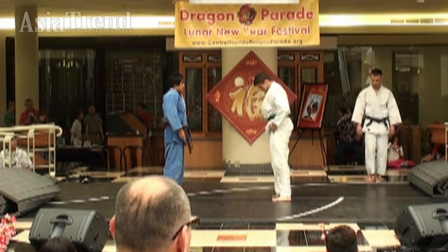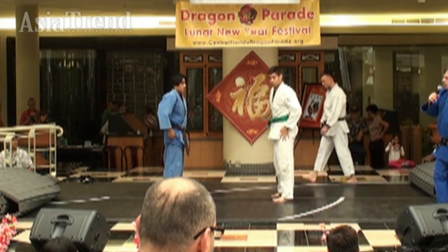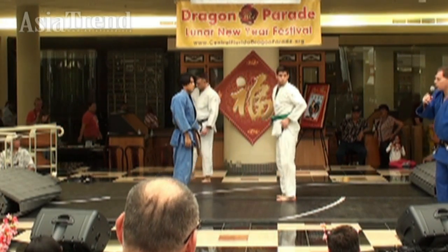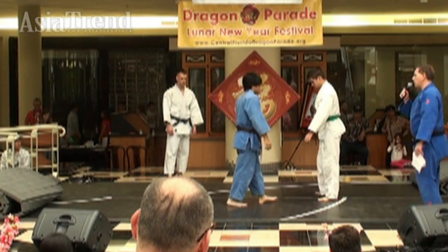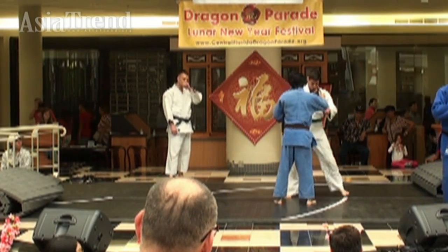Ushirogoshi. The next group of throws are called sacrifice techniques because the person throws himself to the ground to generate the momentum for the throw. First technique is tomoenage. You'll see this always in the old Western cowboy movies.